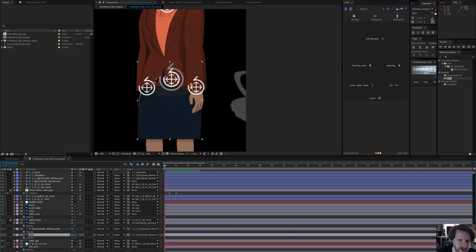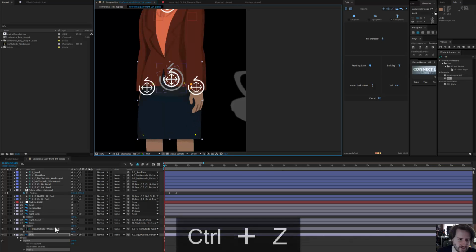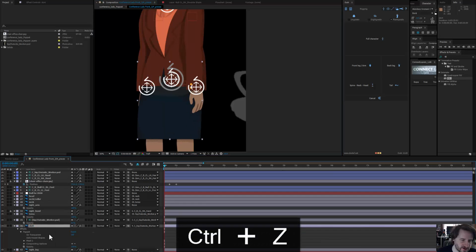And these 4 pins will be in the same relative spot as these thigh bones, and then as these edge-ish pieces, I would call them. And I guess we could try this by doing something like this. Yeah, and I think that'll work.